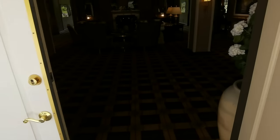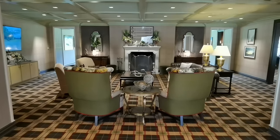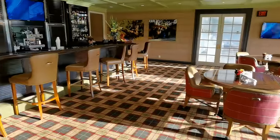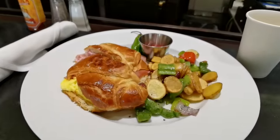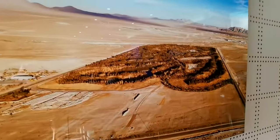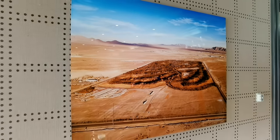Upon arrival, you'll walk through these doors and be greeted by a nostalgic clubhouse that is simple yet elegant. Walk down this hallway to the restaurant and start your day by enjoying breakfast at the main dining room and bar that overlooks the 18th green. You'll need to fuel up to play your best and this hearty breakfast was amazing. My favorite picture in the bar shows what the course looked like in the early 1990s.